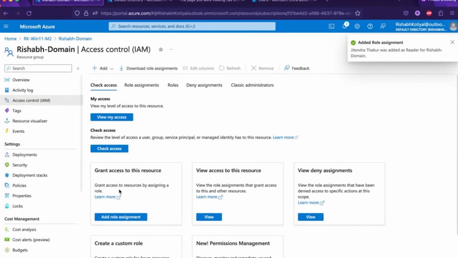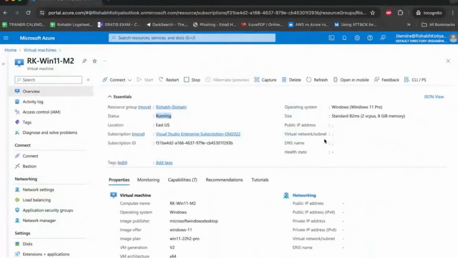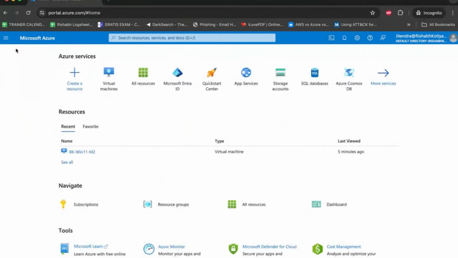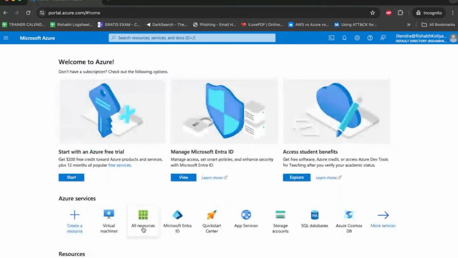Now this role has been added over here. So we will just be sitting over here. The role has been added. After 1 to 2 minutes of waiting time, we will switch back to Jitendra's account, go to the home page once, refresh it one time, and go to the all resources section.